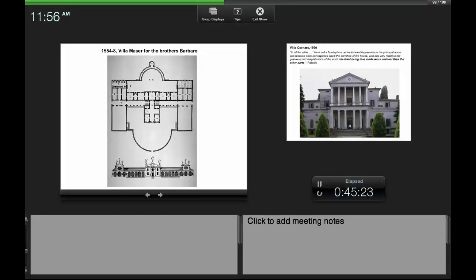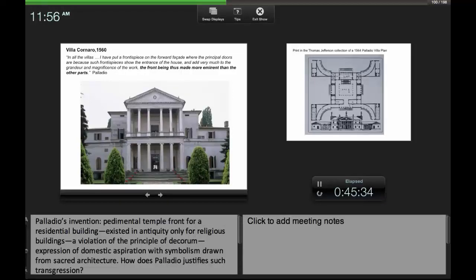And what he basically does is he says you concentrate most of your wealth in the center for prestige, and then the working parts of the farm are attached and left a little low. And so here you can see that. This is the Villa Cornaro. Palladio also manipulates the classical system. The Greeks and the Romans would have never used this for a residence. It was sacred architecture for the gods. So what Palladio does is give license to use these materials for all purposes. And you've seen this in the colonial world already, where classicism is about virtue and about power, and no longer about these stacks of facades. But you can see all the focus of the wealth is here. The rest of the building is simple.